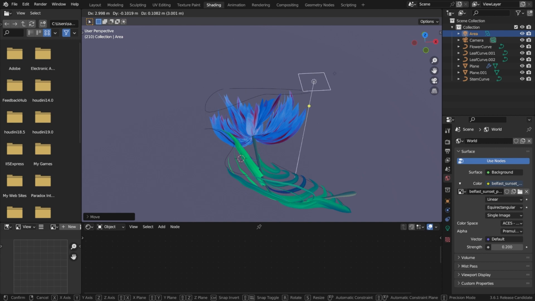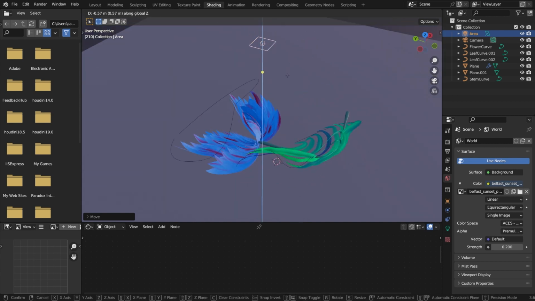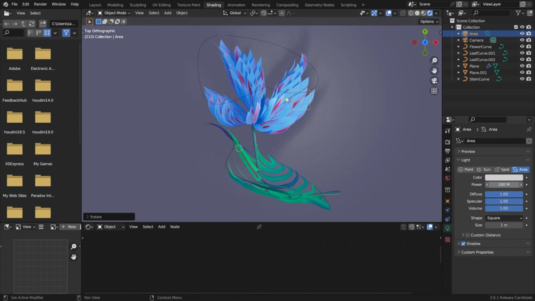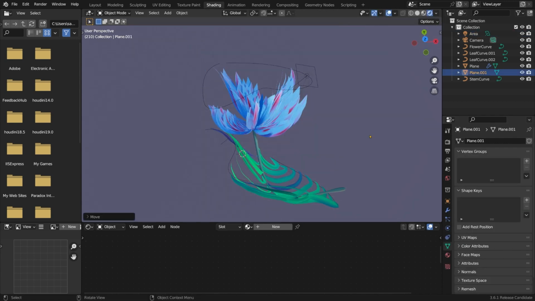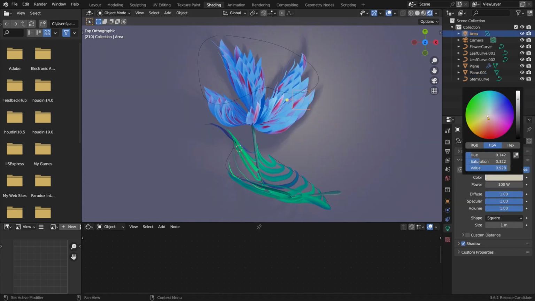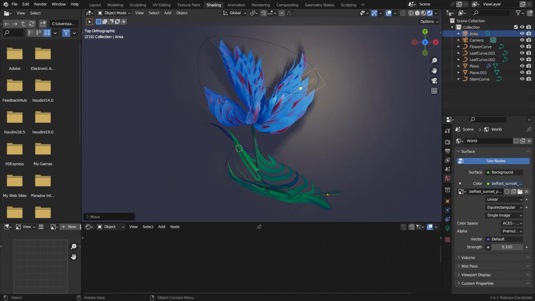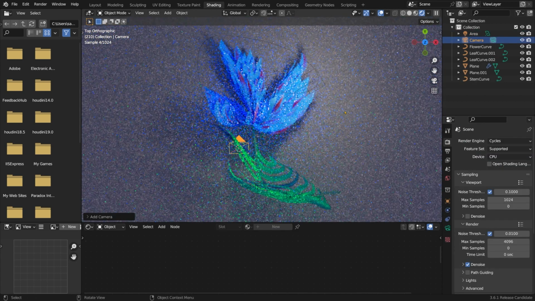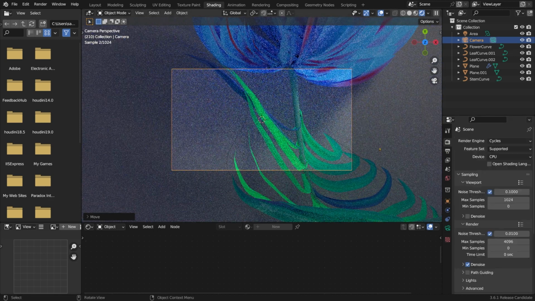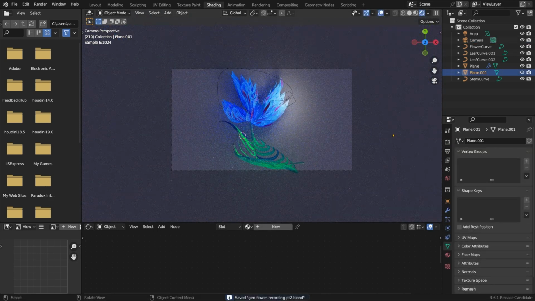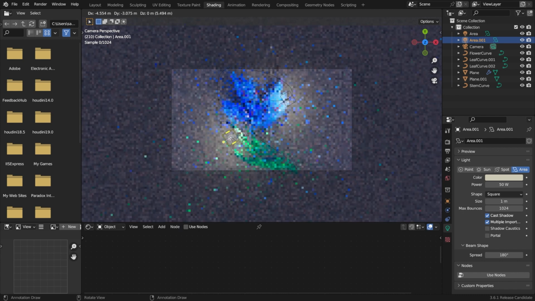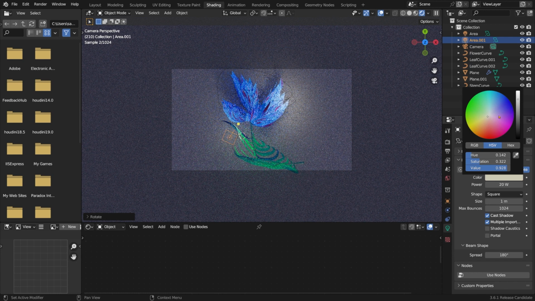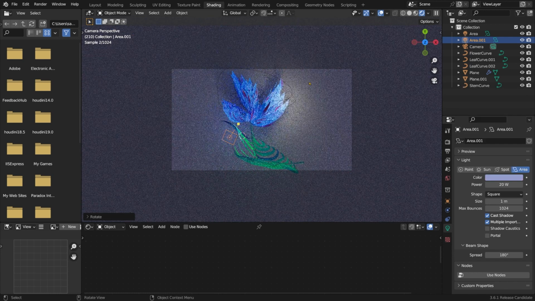For the key light, I used an area light. I kind of put it quite close to the flower, a little to the right and pointing towards the left. Also adjusted the intensity and the angle so that I cast some nice soft shadow on the backdrop. Camera setup was also extremely simple. I just had one camera sitting on the z-axis and pointing at the xy plane. I also placed a second area light, used a different color, made it less intense, and pointing from a different angle so that it fills in the area where the key light doesn't hit as much.